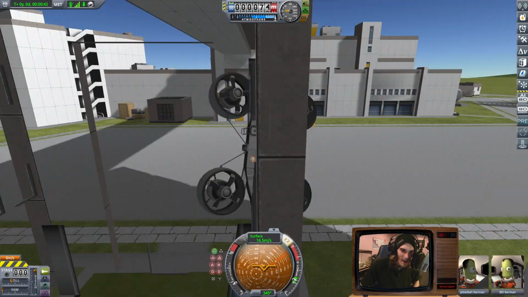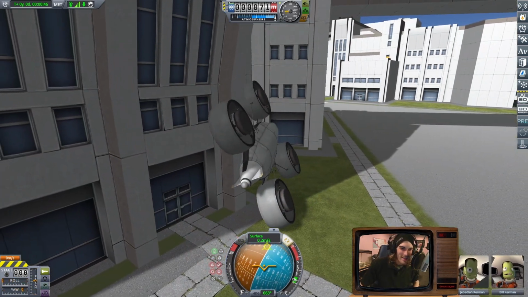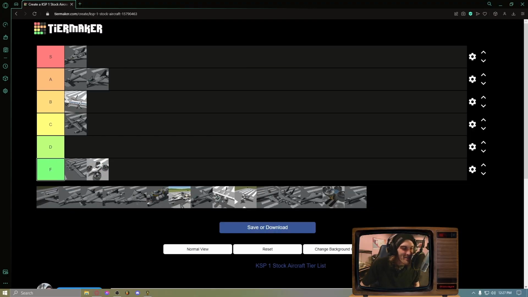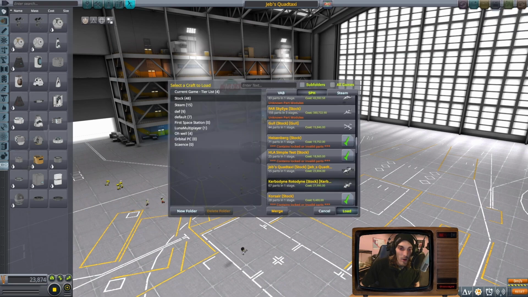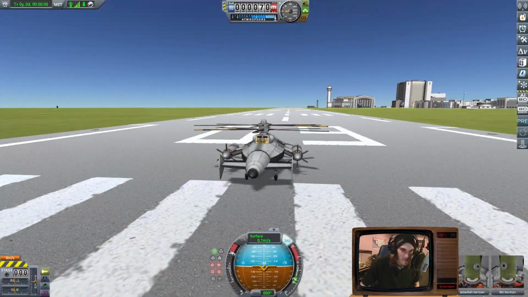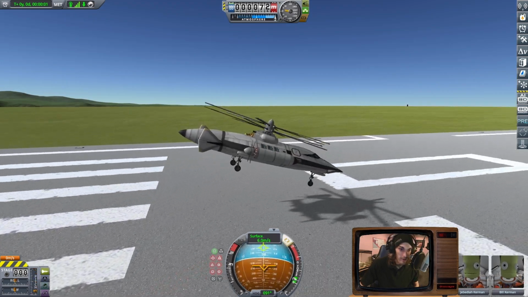Oh, and hey, we just did a cartwheel. Hey, that was pretty cool in my opinion. Quadtaxi, you're going in F tier. Next, oh boy. And next is the Kerbodyne Rotodyne. Oh man, another helicopter. Here we go. Let's get this thing to lift off the ground.